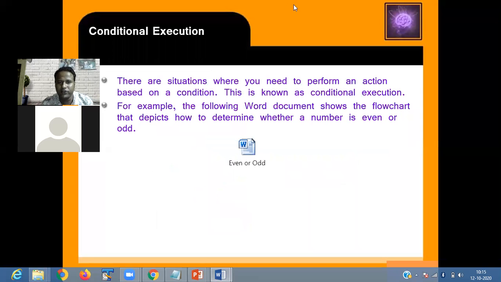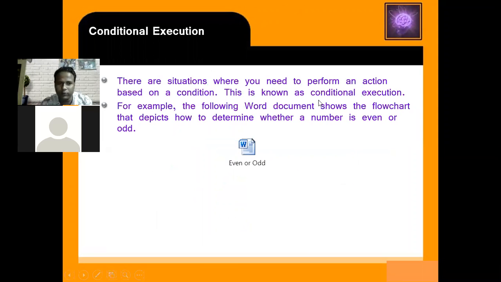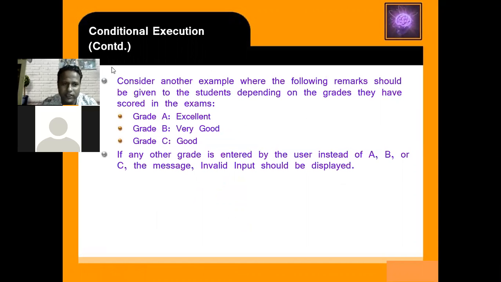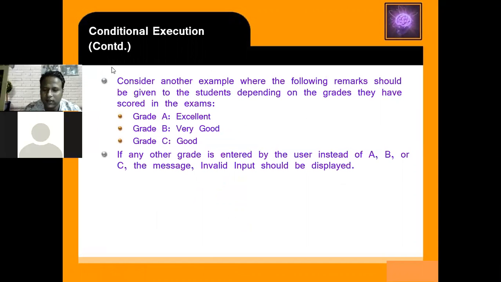Next, we have to move to another interesting part. It is a question. Ready your copy, then we go simultaneously. You have to do it and I also have to do it. Let's see who becomes faster. Consider another example where the following remarks should be given to the student depending on the grade they have scored. When the student grade is A, it is excellent.